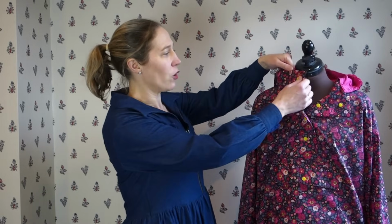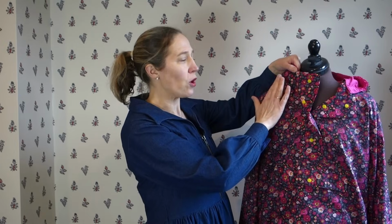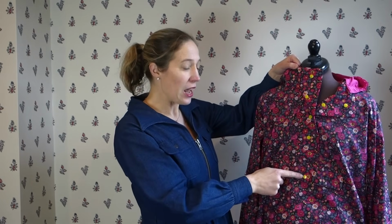I finished it off with these bright yellow poppers here on the placket, and then I used pink poppers for the inside of the hood, just so that they blend in a bit more, and black on the outside here of the placket, just so that if I'm on the bike, I probably don't need the hood, I can take that off, and then these poppers just blend into the fabric a little bit more on the collar piece here. But I did want the poppers on the placket to stand out, and the popper on the pocket as well.